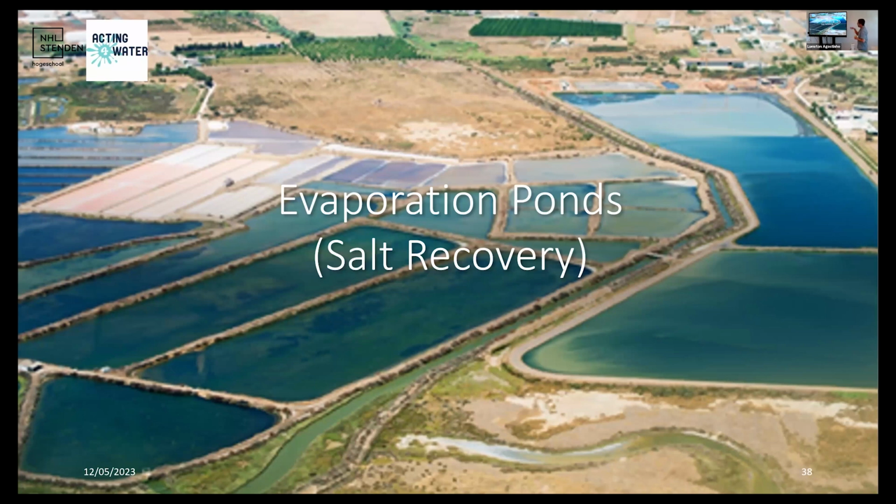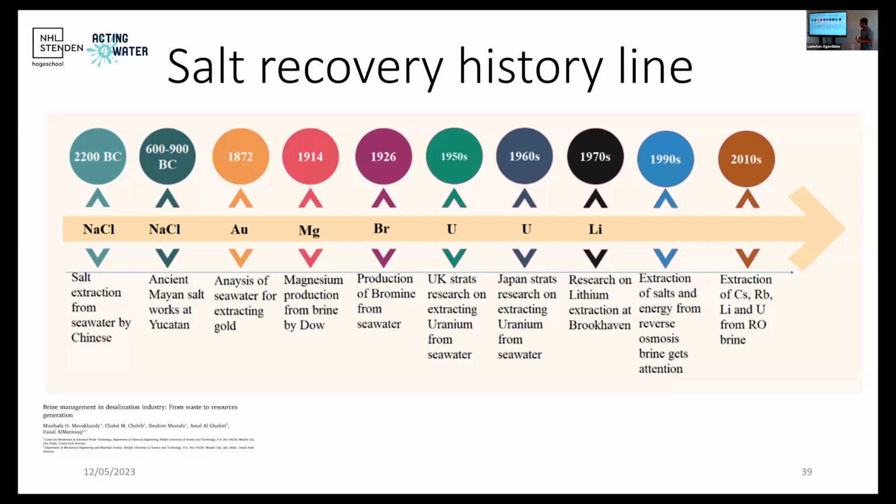If we go more specifically into the solutions, for example, when we talk about evaporation ponds, you have here a big example of how big these ponds can be for salt recovery. It's important to show, more or less, a diagram of how we have been exploring these different salts throughout the years. Before the crisis, we were already getting salt out of the sea in evaporation ponds, but along the years we have been trying different approaches.